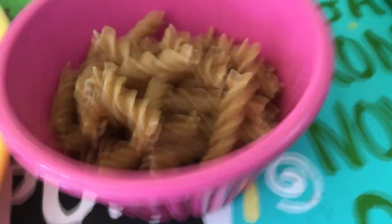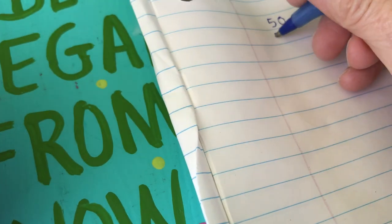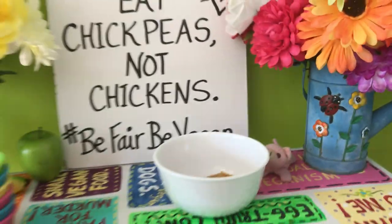50 Fusillis. Put it in there. And that makes another 50. All right, we're counting Fusillis for those of you just joining us.